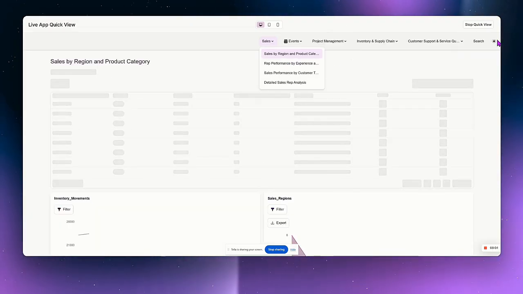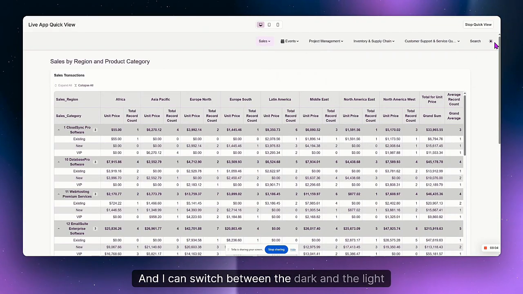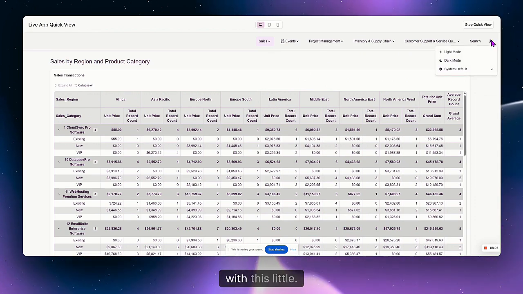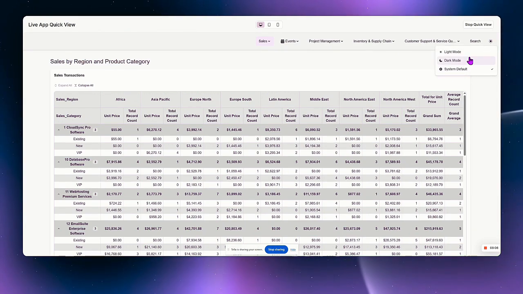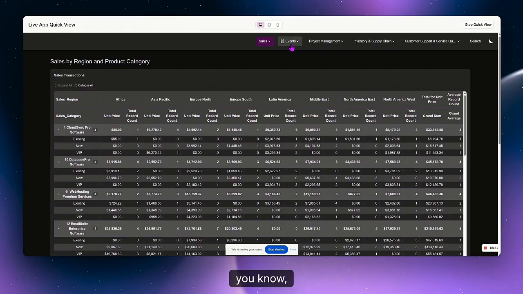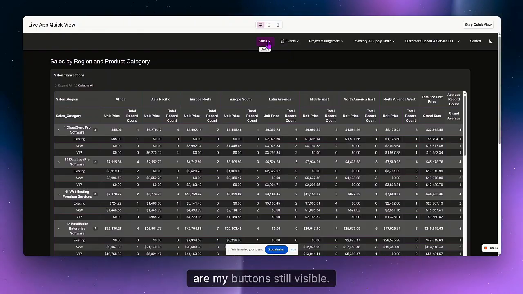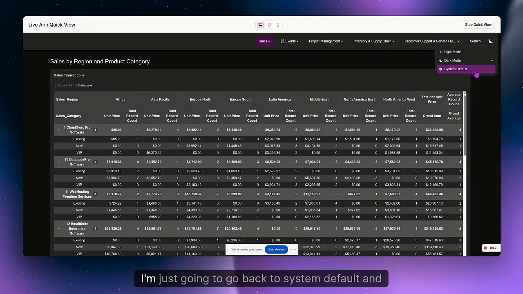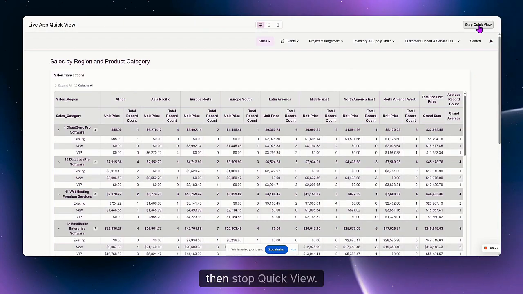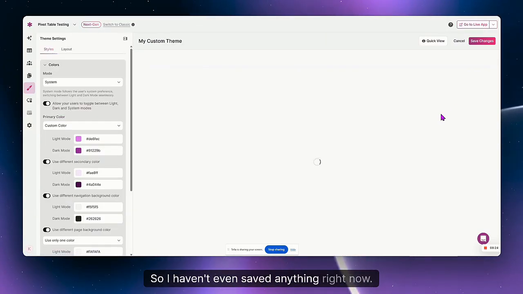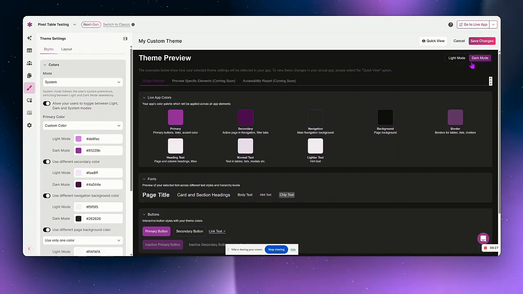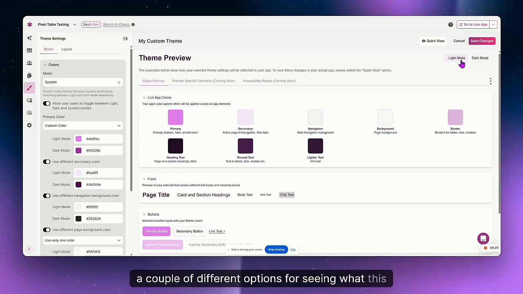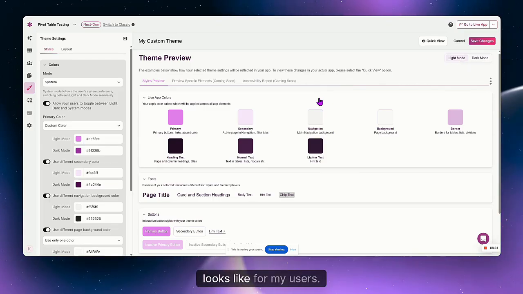Open that up again. And I can switch between the dark and the light modes with this little sun icon here to make sure that, like in dark mode, are my buttons still visible? And I'm just going to go back to system default and then stop quick view. So I haven't even saved anything right now. And I have a couple of different options for seeing what this experience looks like for my users.